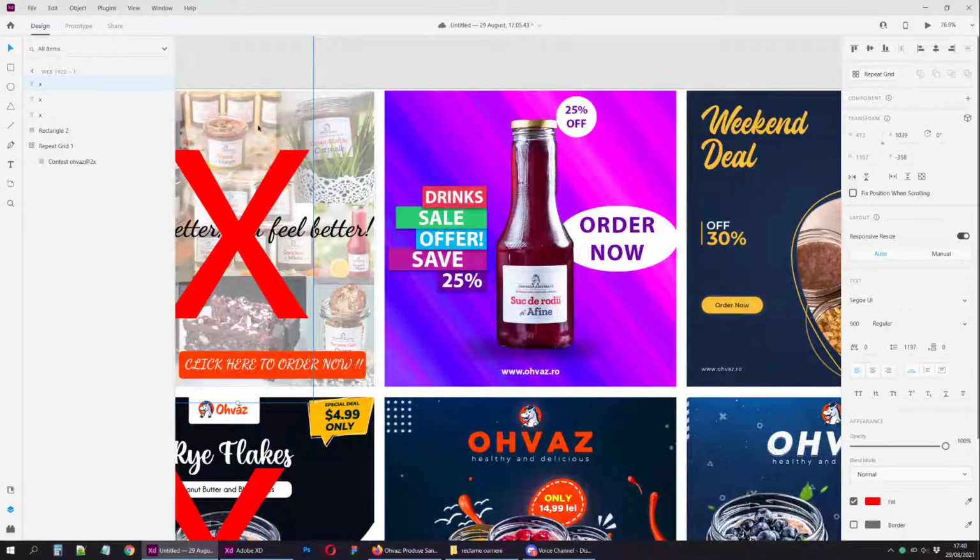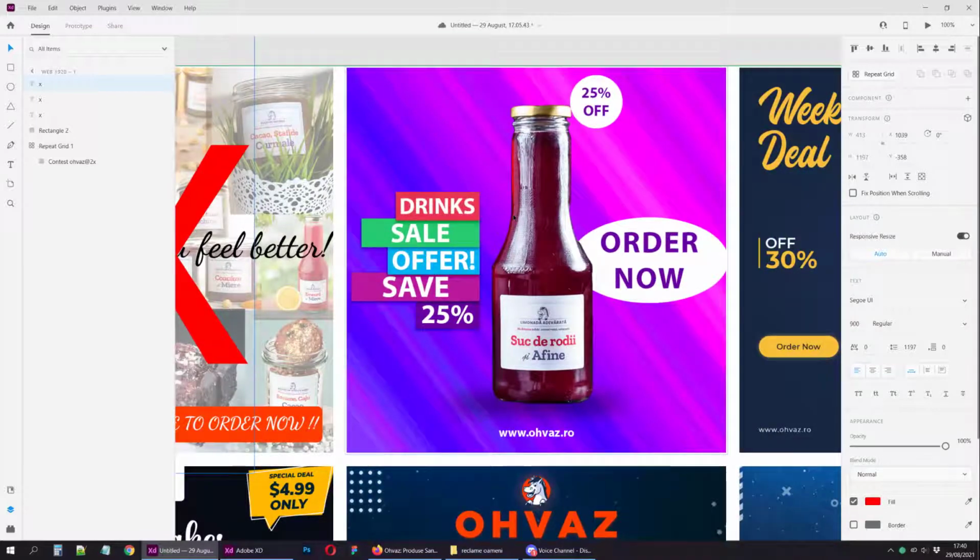Okay, now the next one. I quite like the colors, and I think this is fairly well done in terms of colors because this particular background works well with this shade of whatever this is, burgundy, red, whatever you want to call it, right? But unfortunately, that's where the good news stops. As you can see here, these colors are a bit jarring, a bit too much. But leaving that subjective thing to the side, have a look at what it says. Drinks, sale, offer, save 25%, then again 25% off, then order now.